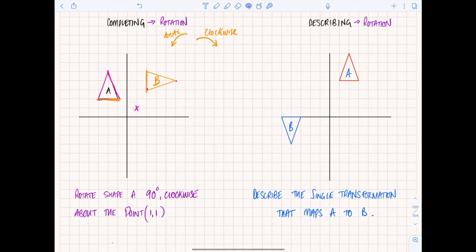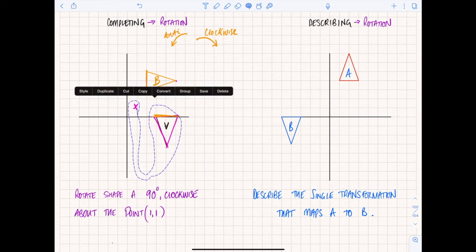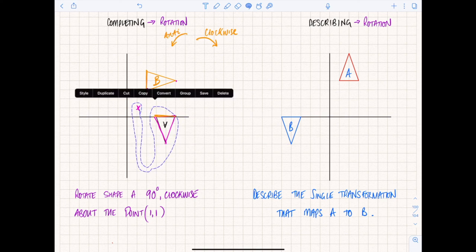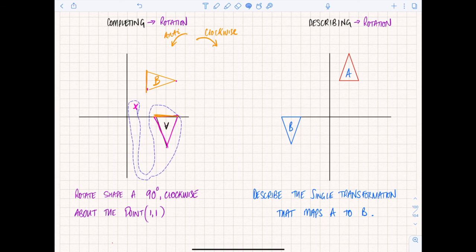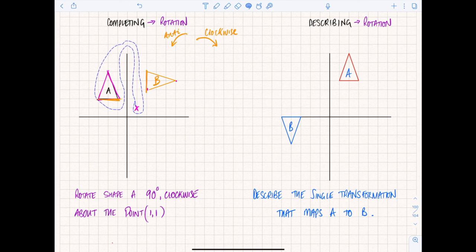Now, if it said something like 180 degrees, so here's what I would do. I'd spin it. That's my 90-degree spin, and then I'd keep my point on that corner, and then I'd spin it round to that point there, which would be my 180 degrees that it has moved, okay? So just double check that if I go back again. So that's my 90-degree backwards, and then that's another 90, so that'd be 180 degrees, okay? So that's how you do 180 degrees. Now, when you do 180 degrees, it doesn't matter which way you go. So if I go 180 degrees anti-clockwise, it's the same as going 180 degrees clockwise, okay?